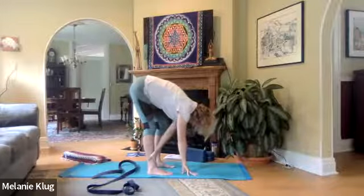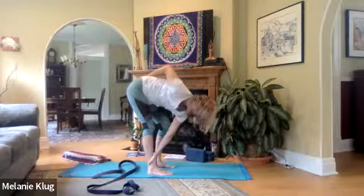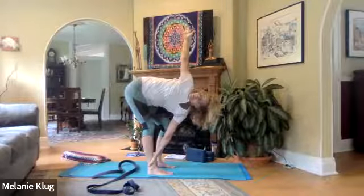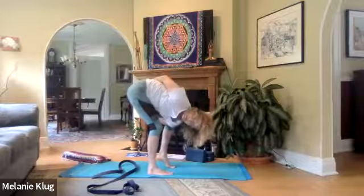Bend the left knee, keep the right leg pretty straight. Take the left hand to the outside of the right leg. Right hand to the sacrum. Open it up if you want that right arm to lift or wrap around, or you could take the bind here if you want.